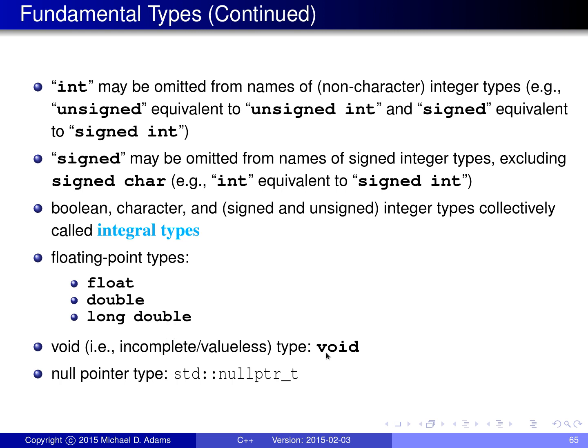The language also has a type called void, which is essentially a placeholder for nothing. And this is used, for example, when you're specifying return values of functions in the language. Rather than just not specifying anything in the case that the function doesn't return a value, you specify that its return type is void, meaning that it doesn't return anything. So void is kind of a special type that sort of means nothing. It's a placeholder for nothing. And then there's a type called nullptr_t, which is a special type that is associated with null pointers, and we'll talk more about pointers later.